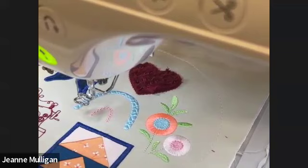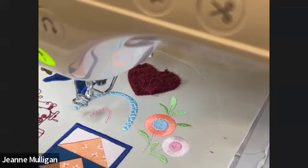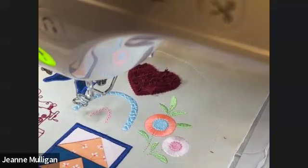what am I doing? I still have pink. I have pink, and I have peach, and I have the blue. Here's my peach. And I think I'm going to go ahead and use this green that I used on the butterfly wings, because I think it'll be more complimentary than having that really dark blue that kind of stood out.